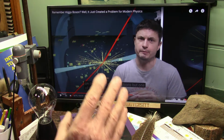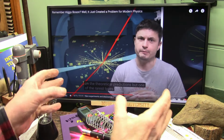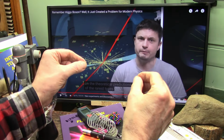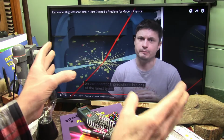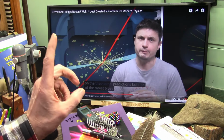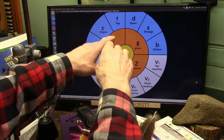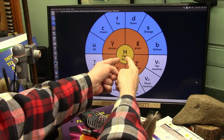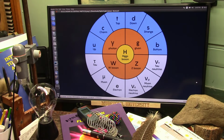Before he continues on to the rarest, he just said the Higgs boson decays into that other stuff. I showed you the Higgs boson is a product of the reassembly of the black and the white. That's what the Higgs boson is. I think I've shown that pretty clearly. Now let's see what he has to say about this other part. All right, don't forget, here's what he's talking about, the Higgs boson decaying into these other things. No, the Higgs boson is a product of these coming back together. All these other things that he says it decays into are just other bits and pieces.